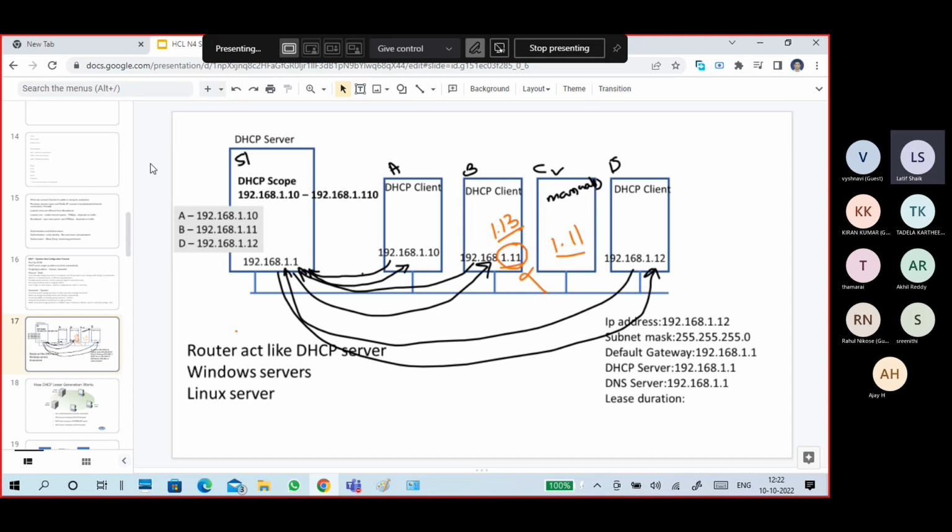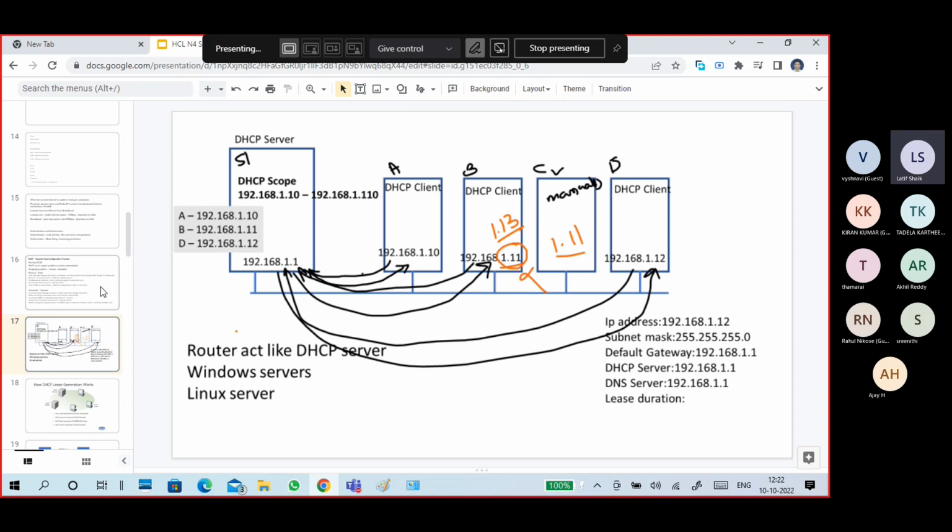So what does the DHCP server do when it senses that a conflict has occurred? It immediately removes this IP address and assigns a new IP address, like 1.13.